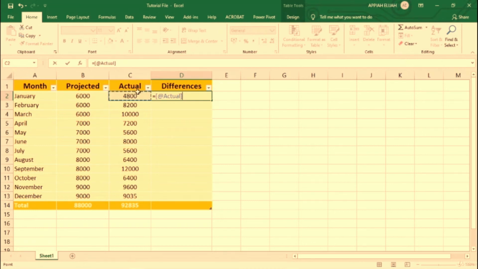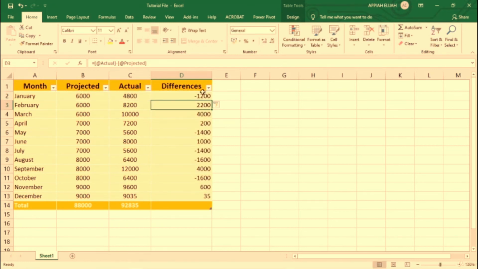And as you can see, it has displayed as actual, which means that this particular value is found in the actual column. And so then you enter your minus sign and then your left arrow key again to select this particular value, because we want to find the difference between the actual and the projected values. And so you can now press enter, since we have our equal sign beginning the formula, then actual minus projected. So you press the enter key to display. Automatically Excel will copy the formula to all the rows in the table and will perform the calculations for you.